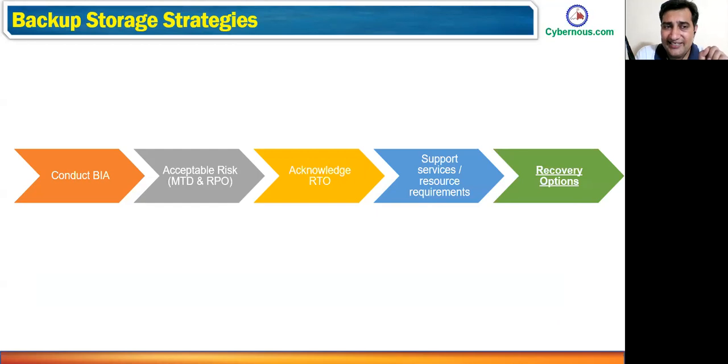Now, backup storage strategies, right? As part of the entire process, we conducted business impact analysis, we calculated MTD and RPO, and also identified the acceptable risk. We also acknowledged the recovery time objective, the actual time it takes for a system to recover, right? And then we also thought about the dependencies on each and everything. And then we also talk about the recovery options. So these recovery options, when it comes to backup strategies, maybe the kind of backup, whether you are going for a differential backup or an incremental backup, those kinds of things can be thought of.